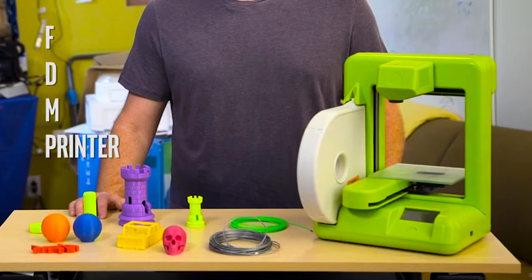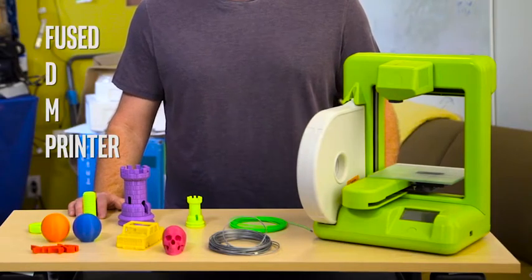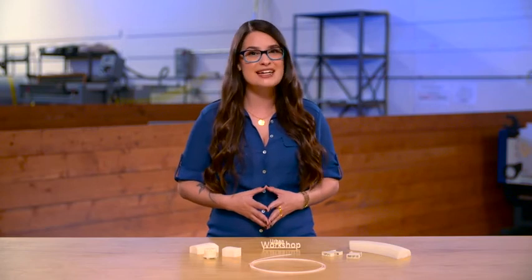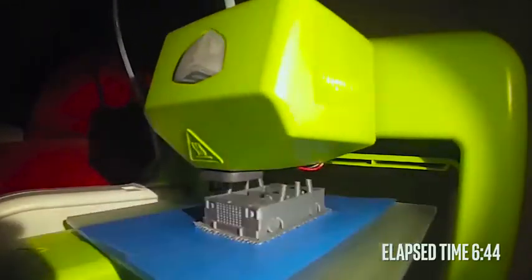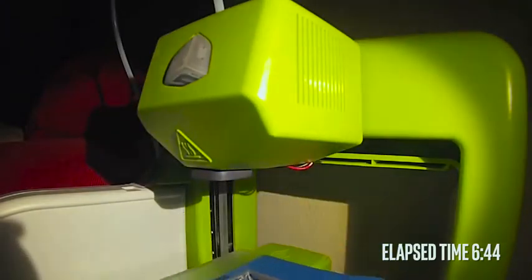There are lots of types of 3D printers, so let's take a look at a few of the more common ones. The most popular desktop 3D printer is the FDM printer, which stands for Fused Deposition Modeling. The FDM printer melts down plastic in its printer head, then it lays it down layer by layer, with each one fusing to the other as it cools. FDM printers are fairly inexpensive, and they can print using a wide variety of material.